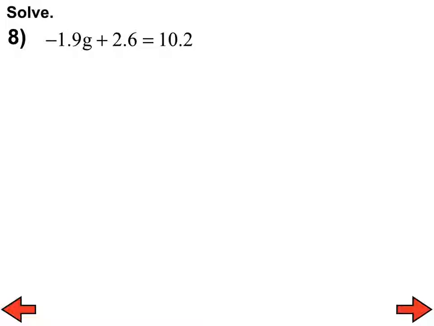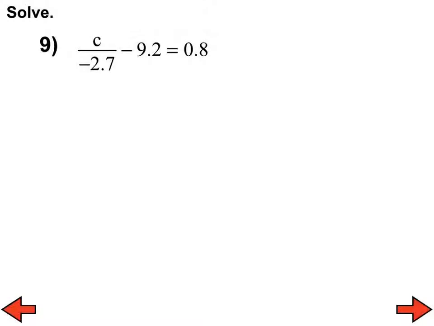Hallie, help her. First step is to subtract. Second step is to divide. Arilissa, we want to divide both sides by this number to get rid of it. Okay? And since we are dividing by a negative number, is our answer positive or negative? Negative. So you should make sure your answer is negative for this one. You can tell just by looking at it.